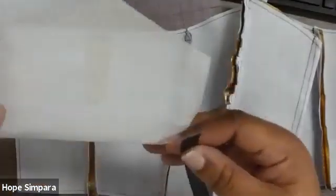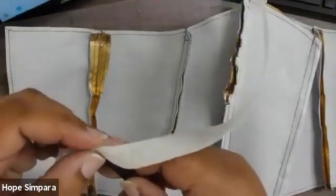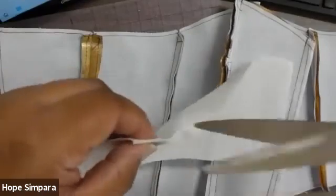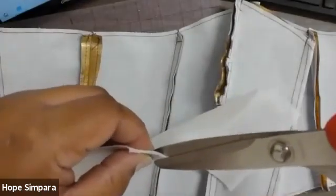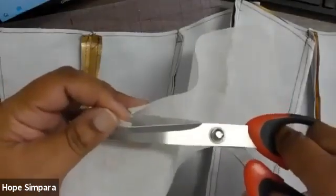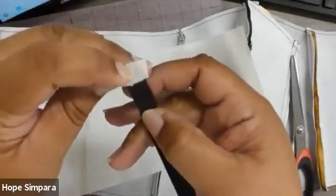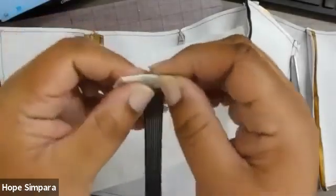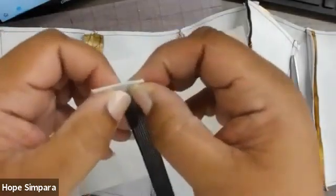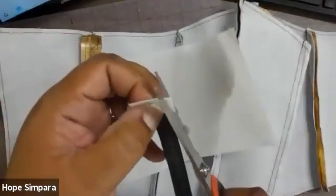So we're going to cover the ends of this. What I need you to do is cut yourself a piece that's maybe 3/4 of an inch wide. That's going to be just a little rectangle. And this takes some time, so I apologize ahead of time, but it is necessary. What you're going to do is just fold your buckram over each edge of your boning to finish it off before we put it in the seam.